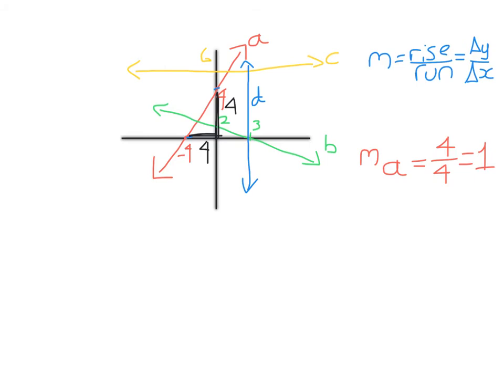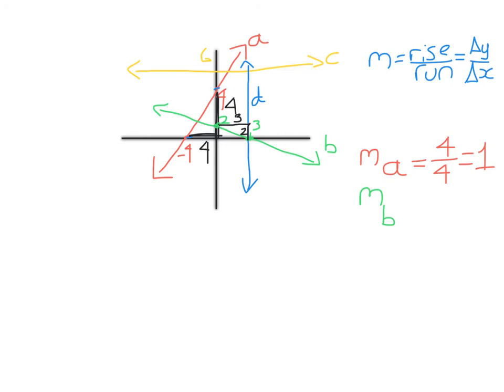So let's look now at line B. We'll calculate its gradient. It goes through the point here at 2, that's the point (0, 2). This is the point (3, 0). So what happens? We start from the leftmost point. So we're going to start here and end up here. To do that, we need to go across 3, always go to the right. So we've gone 3 to the right and 2 down.